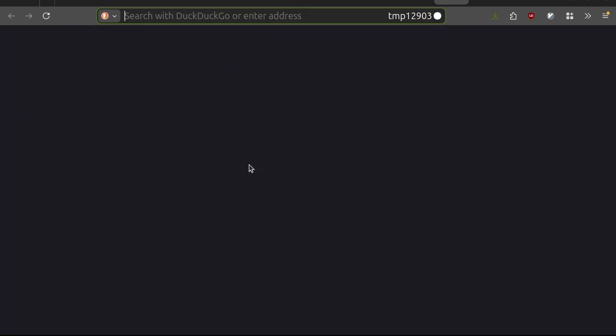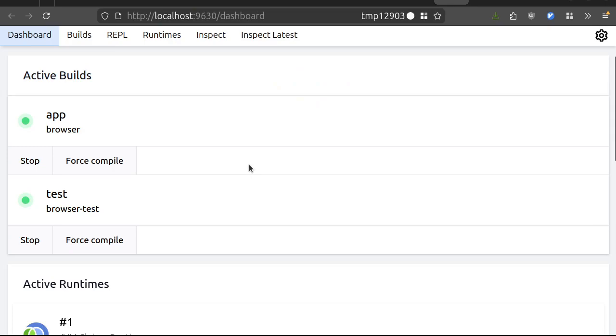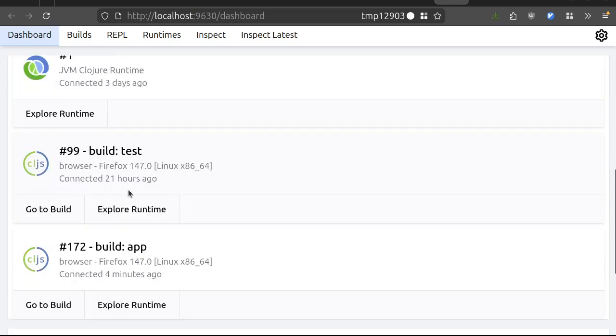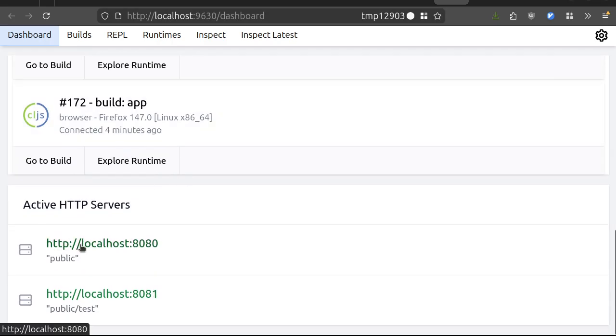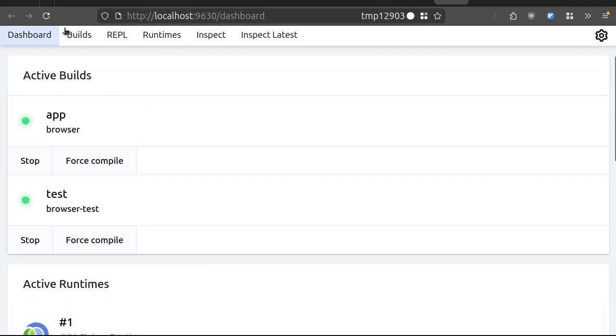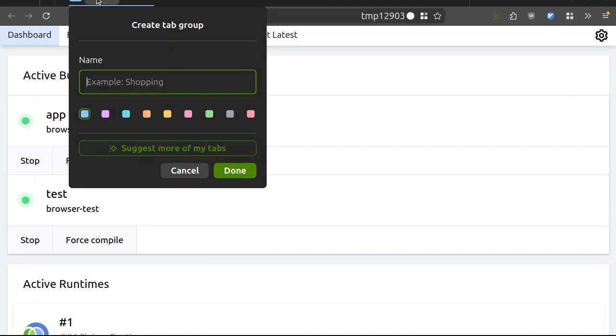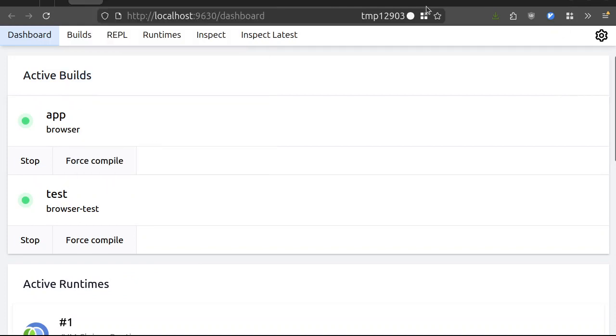If I go to that page, what happens? Okay, so it looks like that is working. So this 9630 dashboard thing, oh no, cancel. I don't know how to use groups, and basically they only annoy me.